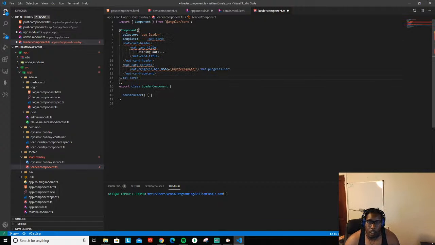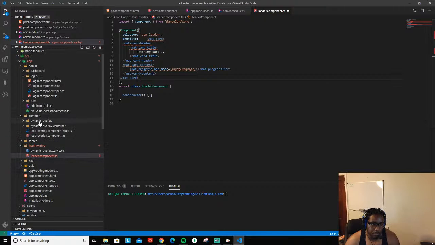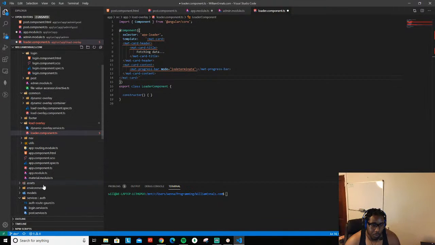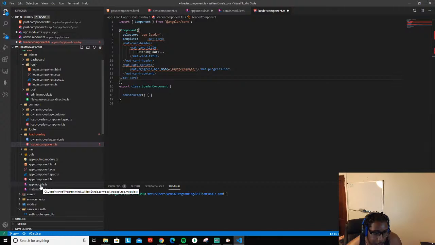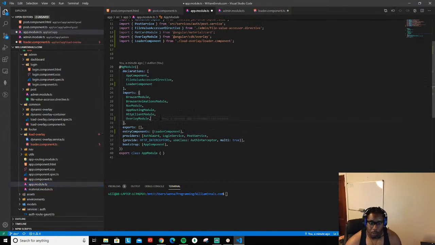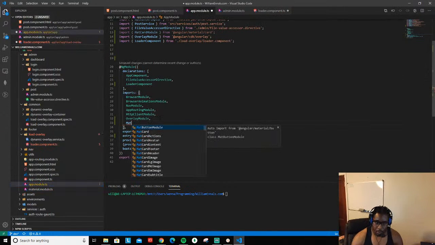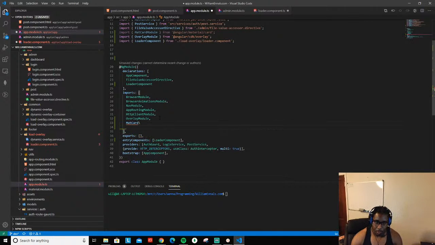Boom. And it doesn't fit because I don't have the mat card module in there as before. And I lost my app module. Seriously though, where is it? Oh, here it is. So it's like reliving the past. My apologies. It's just, you know, stuff doesn't come easy.